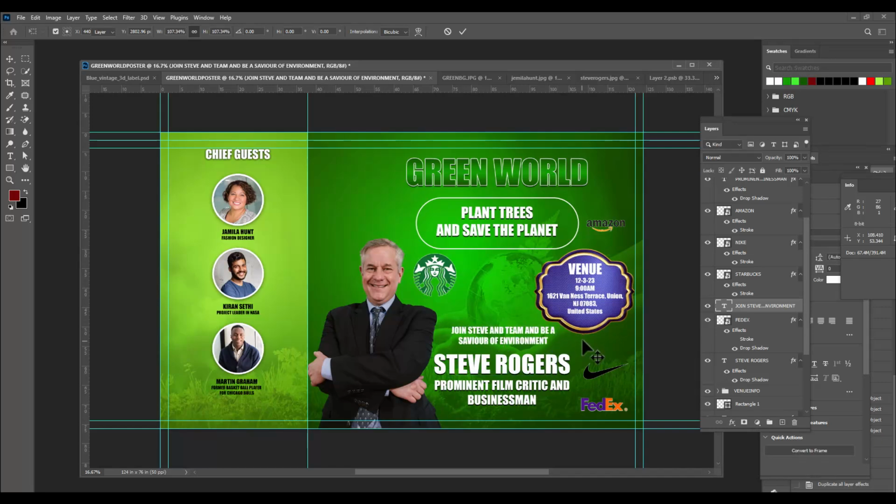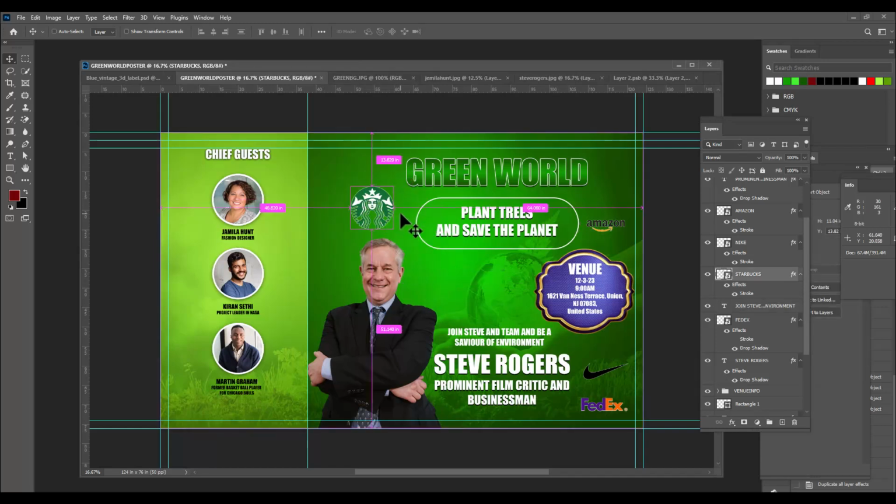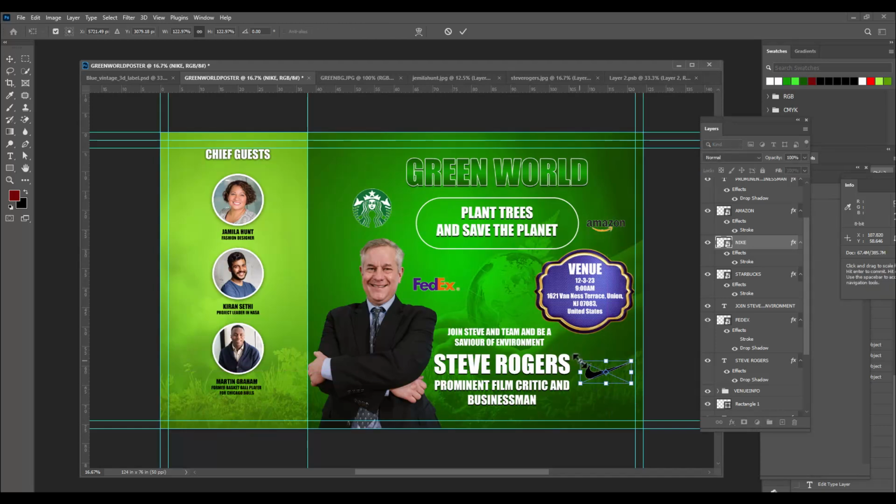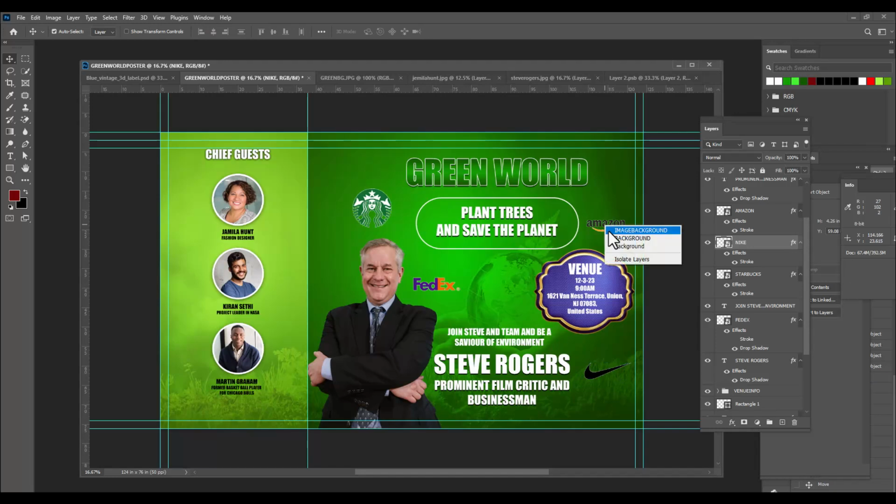You can slightly increase it, that's it. We don't want to put everything in a congested position actually. That's why we need to leave some space. Right. And also we can do one thing here. We can put the Starbucks, because there is a lot of empty space over here, and we can also move this FedEx and keep it over here. So in this way we will not be leaving too much empty space on any side of the poster.